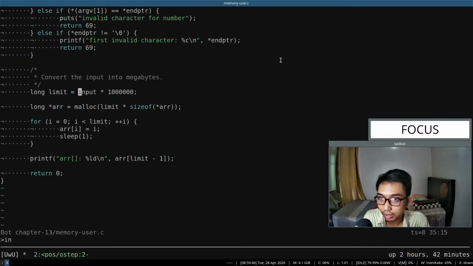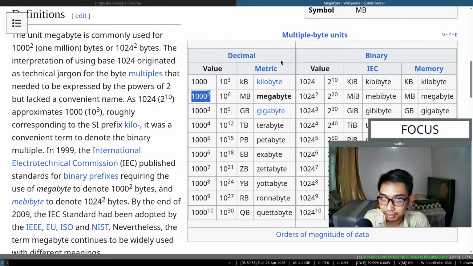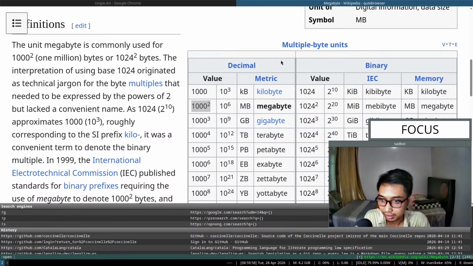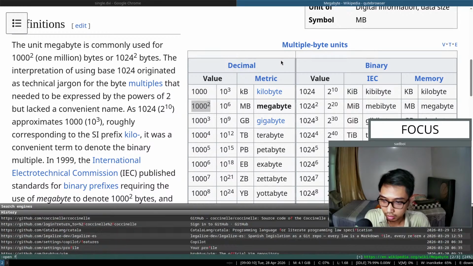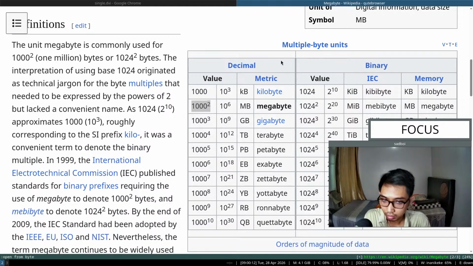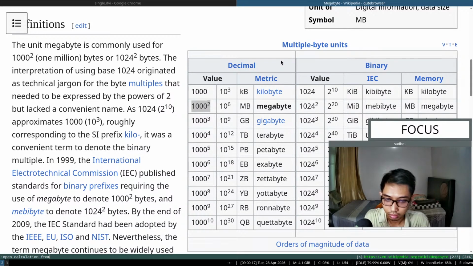Oh, okay. Did you see that? Is my calculation correct here? I mean, let me check. Calculation by 2.